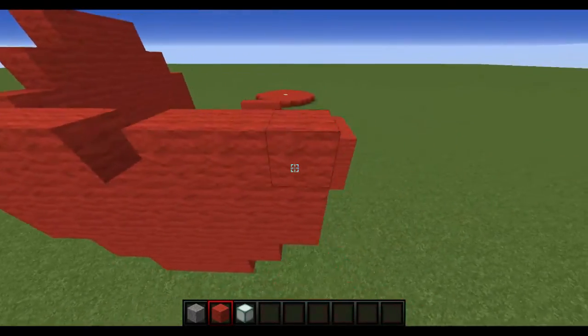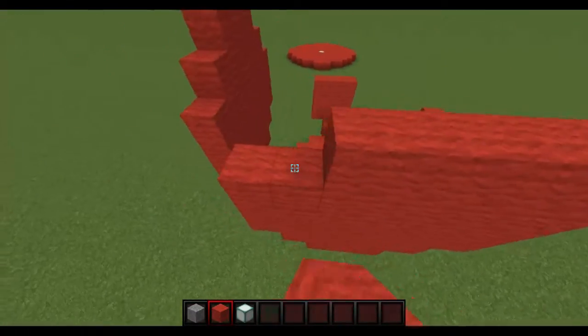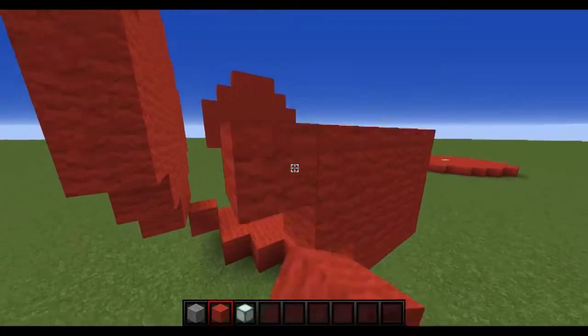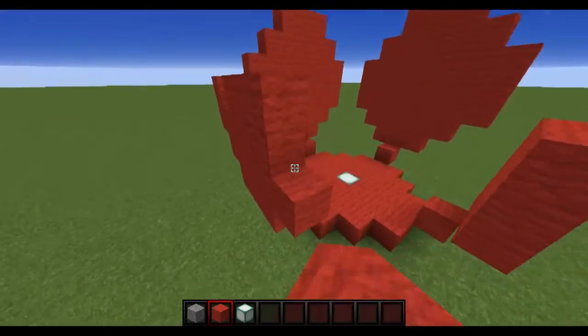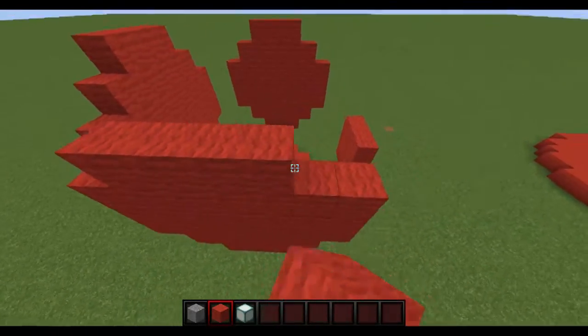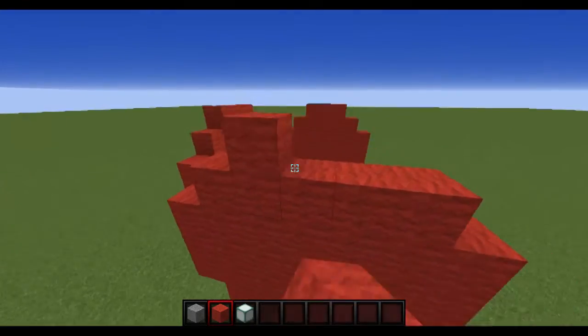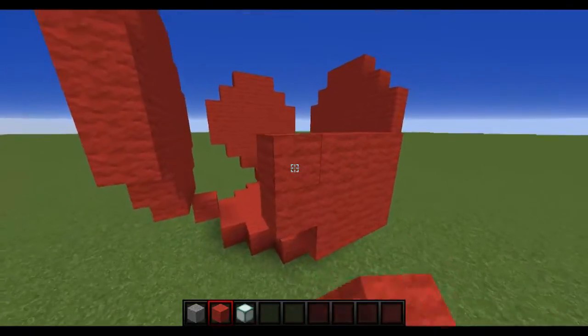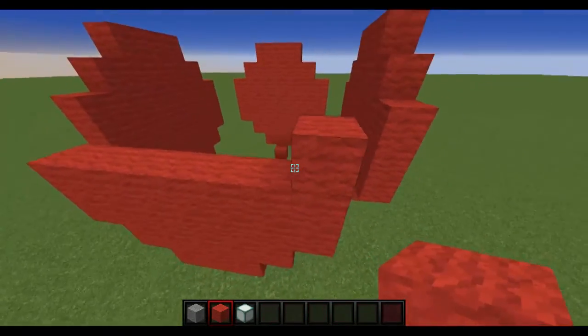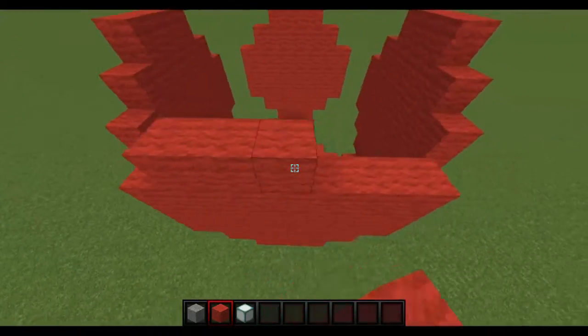So you can see why building something like that would be a lot more difficult the bigger the sphere, the bigger the circle you have for the base, because that will determine how long it's basically going to take to build this, because building these parts does take quite a while if you have a bigger circle.